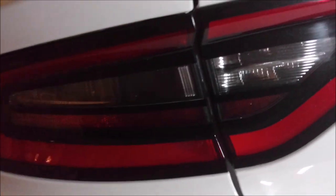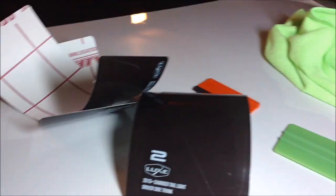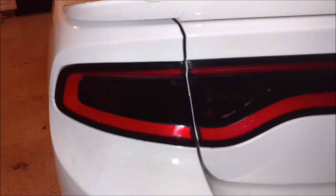Tail light decals are going on there. So on this side, you can see I have one on the outer side. And these go on really easy. They give you a squeegee and an application solution. And this really is one of the simplest mods you can do to your car. So let's finish this up. Okay, one down.